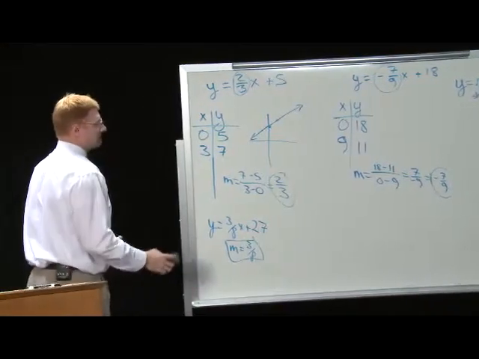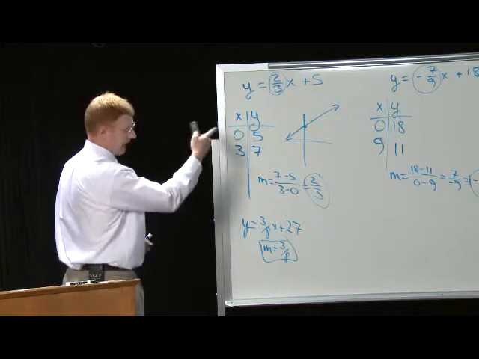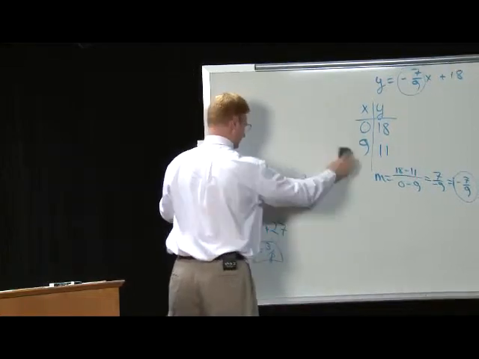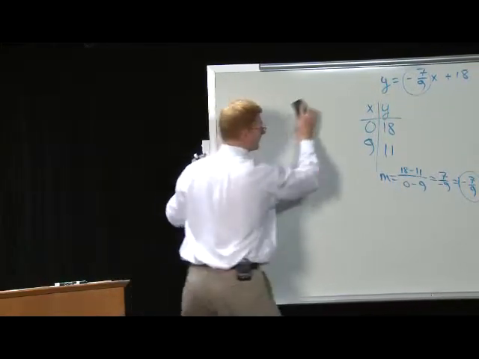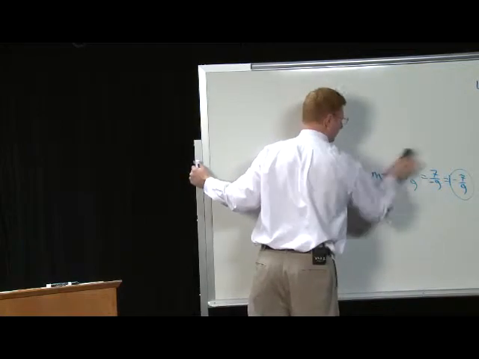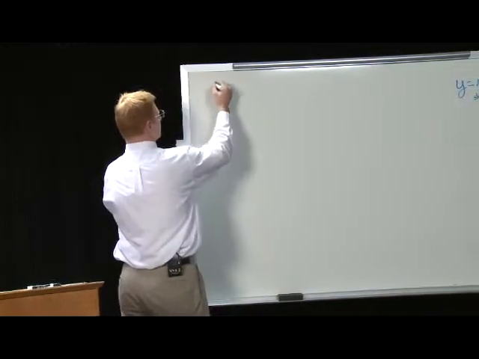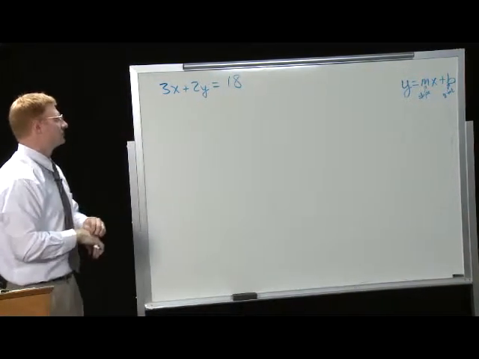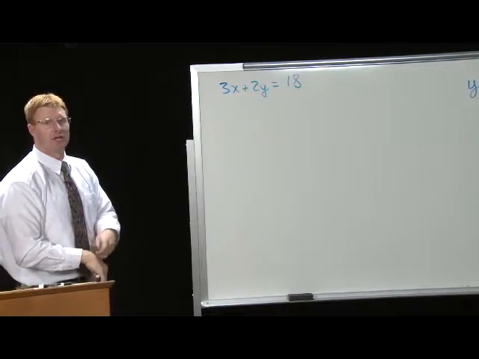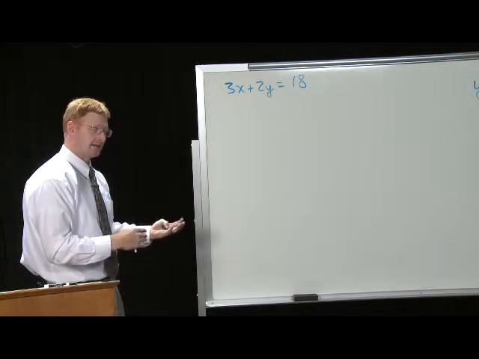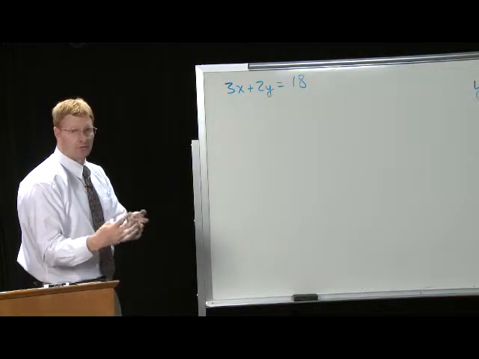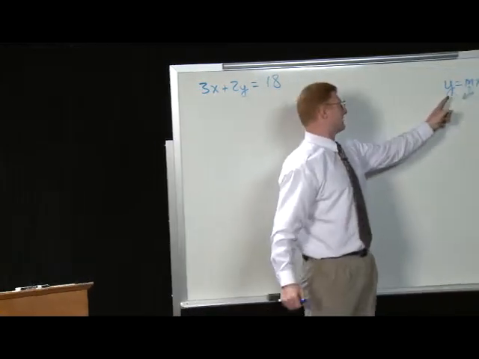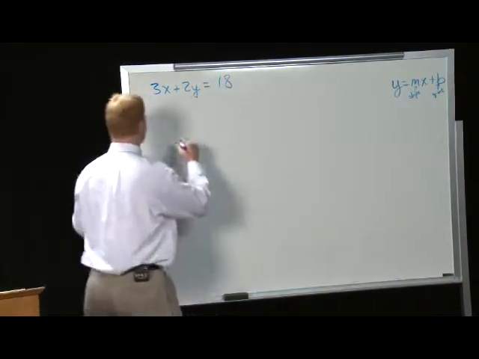However, you will not always be able to have them in this form. So you can do one of two things. So if you get something, 3x plus 2y equals 18, and you say, okay, let's find the slope of that line. You could go through the whole thing, get an x and a y, subtract them, and find out what that slope is. Or, since you already know that if you get y by itself, slope will be right there, you can do that. You can say, aha.